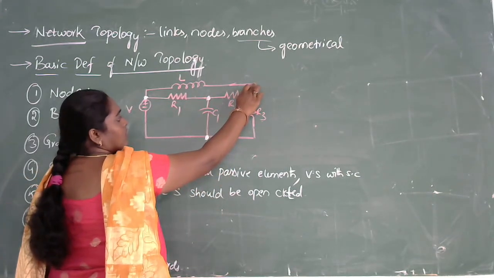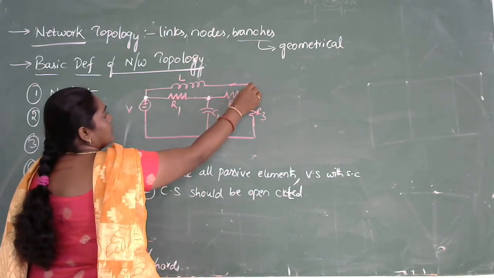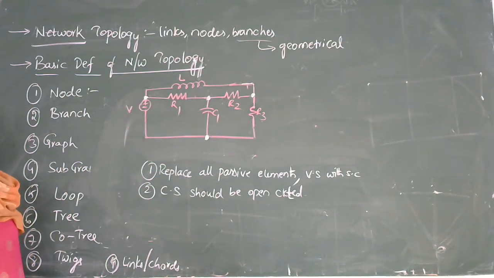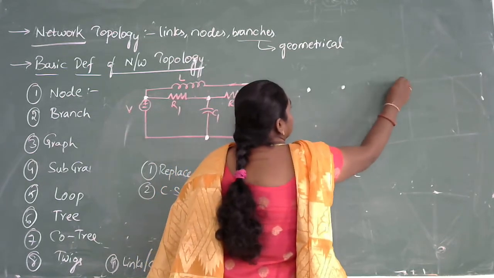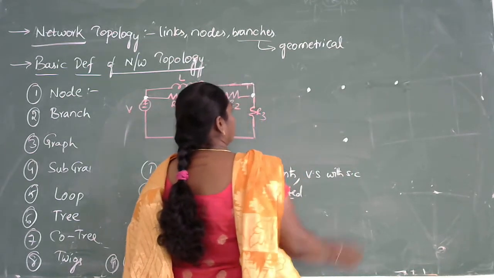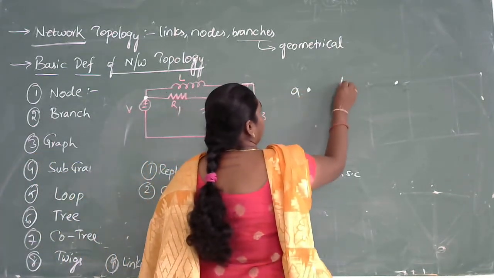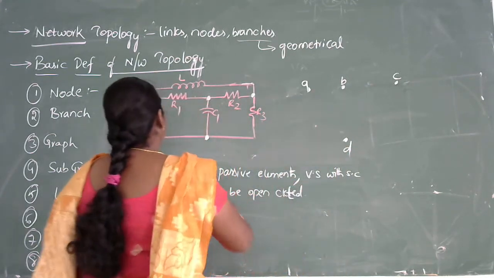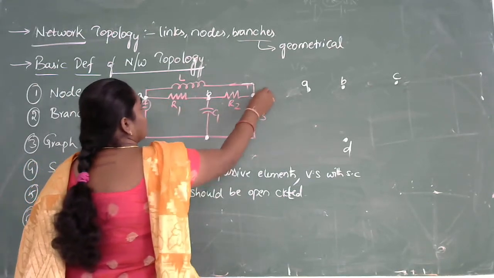You cannot make this a node, because at this point it is connected with only these 2 points, that is, it is connected with a resistor itself. So in this case it consists of a complete 4 nodes. Here this is node A, B, C, D, and there is an element between A and B. So this is A, B, C, D.